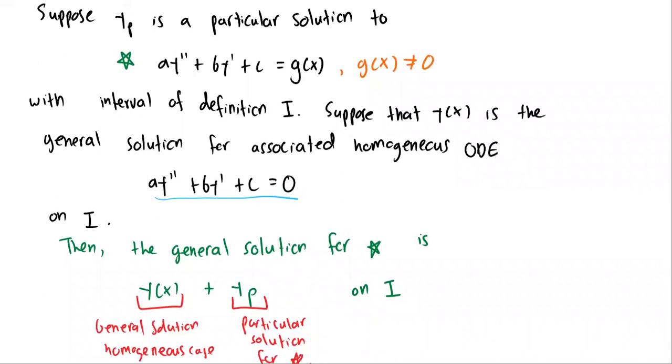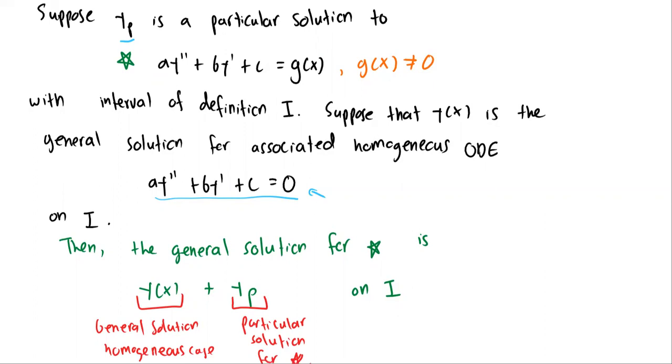Now, there is a problem here. Why do we have a problem? As I said, there's two things we need to do. We need to find the general solution for the homogeneous case, and we know how to do that easily. However, we don't have an algorithm for finding y sub p, a particular solution to the non-homogeneous case. So that is the problem. However, if we find a way to find y sub p, the particular solution, then we're done. We know how to find the general solution for the non-homogeneous case. So that is what we're going to do next.